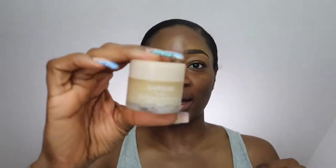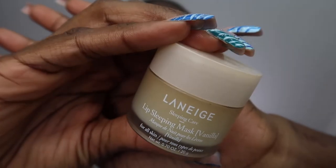So I went ahead and did my eyebrows and my lips. I have a lip mask — I use the Laneige sleeping lip mask in the scent vanilla. I like to use that product on both myself and when I'm doing makeup clients. It just really helps get the lips ready, moisturized, and plump for later on in the makeup process. I've already done my brows and I also put a primer on. As you can see from the title, we're gonna be using some new makeup.